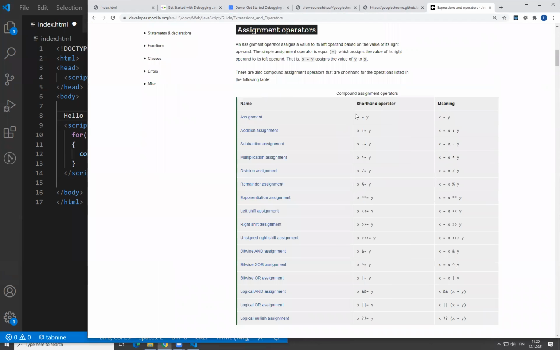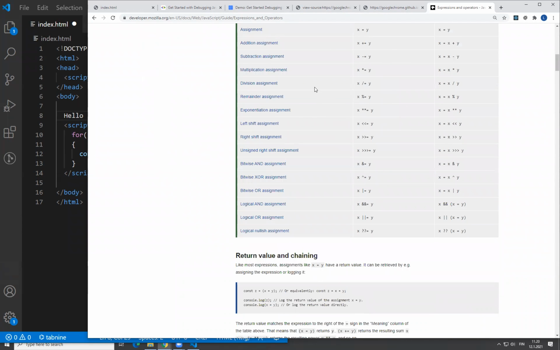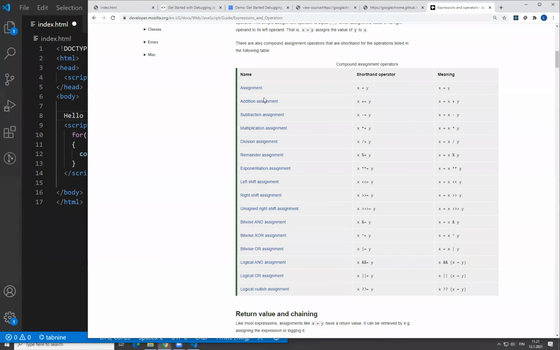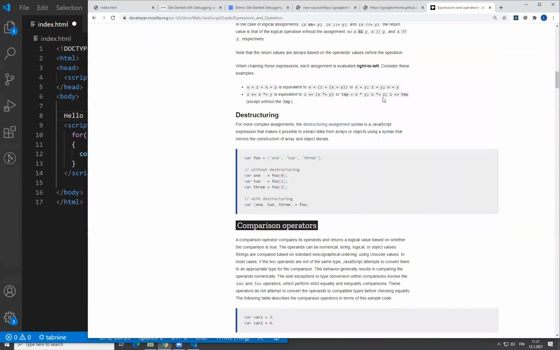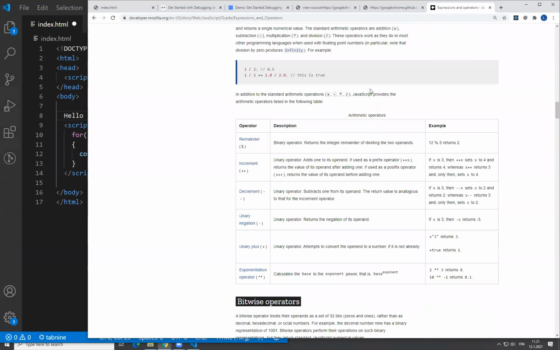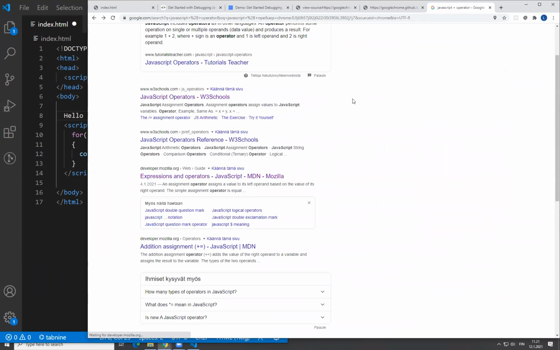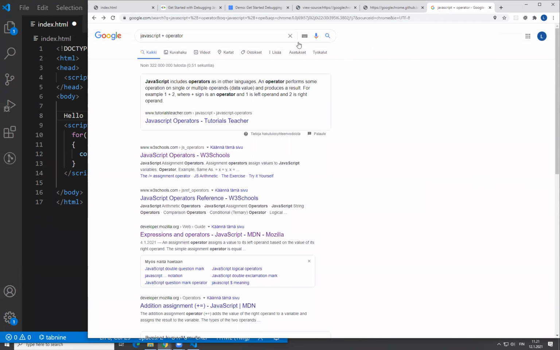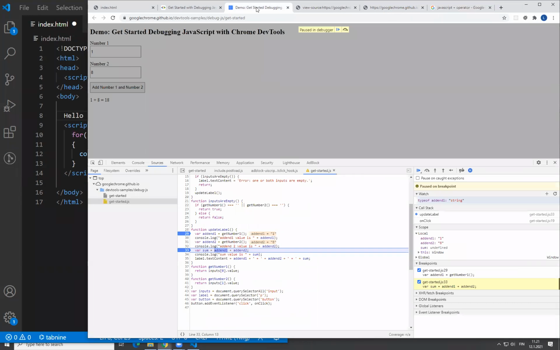Can I find it here? Okay, I can't find now a decent documentation about it, but basically the plus behaves in a different manner depending on the type of the parameters.